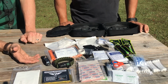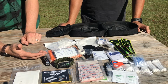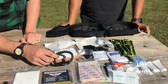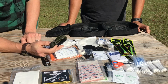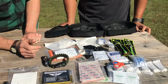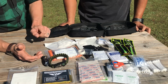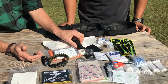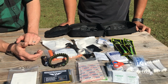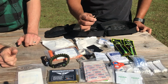Anything? I don't know. It's almost like a road survival and first aid kit, because in terms of wilderness stuff, I guess you could make a shelter with the 550 cord. There's not a lot of wilderness type stuff that you could use. You got a fire starter, though. But yeah, what would you add? Definitely, this comes in very, very handy.